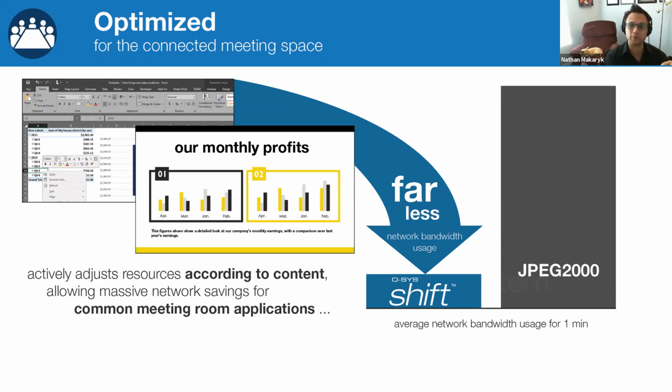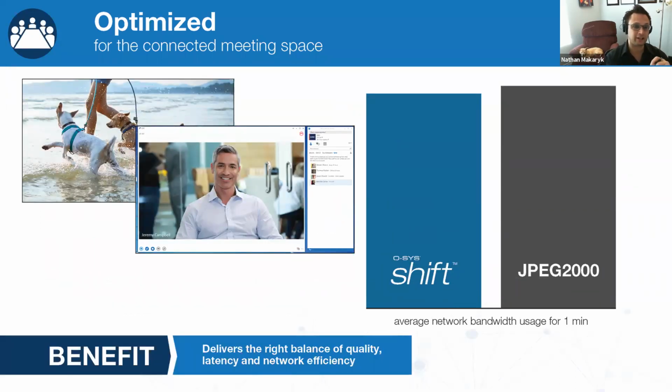As we analyze that, we know that there's no change visually from second to second. So we're not going to refresh that bandwidth as much as we need to. We can drop down the bandwidth usage significantly when we're displaying static content to make sure that there's plenty of room for everything else, all your print jobs that are going on in the network that the IT guys might be worried about. That's not to say that we're not going to throttle that up again when there's full motion video. So assuming that you have live screens, cameras, content, media, whatever it is, when we're doing that, then we bring that bandwidth back up again so that we can move it across the gigabit network as reliably as we possibly can.